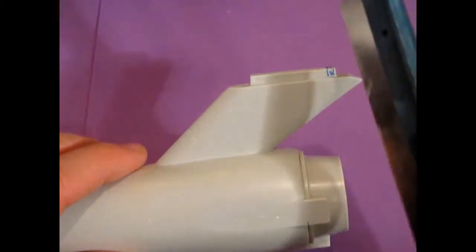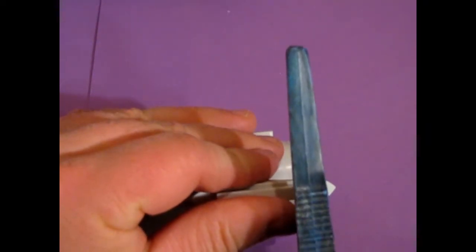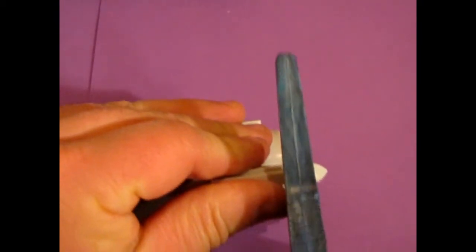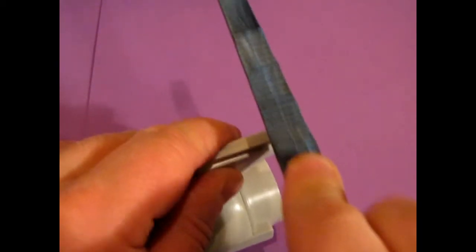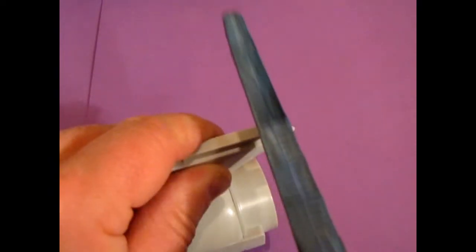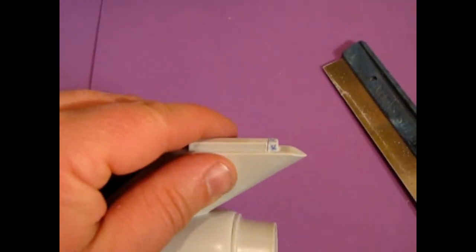Now that you have this marked out, we can take our Atlas Super Snap saw and cut this off. The Super Snap saws you can usually find in the model railroad department because you use these to cut apart train tracks. So I'm going to put my thumb here as a guide and we'll just start this saw. I've got it on the go, so I'm going to cut. Be careful with these saws — always keep your fingers back from where your blade is going, in case something happens. What I'm trying to do here is to cut down to the edge of the neck, right there.